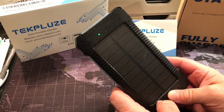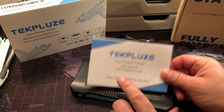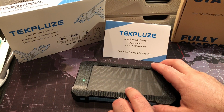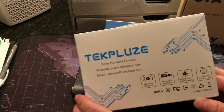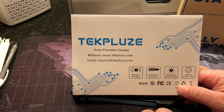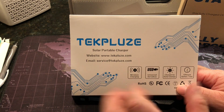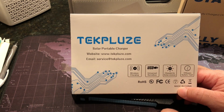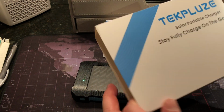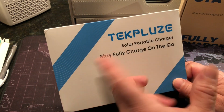Tech Plus or Tech Plus or Tech Pulse. Not really sure what they meant when they did their naming or how they meant for it to be pronounced. I have a feeling that if somebody was so inclined as to go to China and they spoke Mandarin or spoke fluent Chinese, whatever, that they could probably get a pretty decent job translating some of their sales material, especially when they kind of word it funny. It's just, I always thought it was interesting.